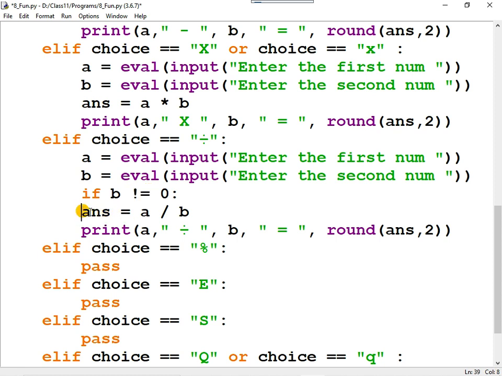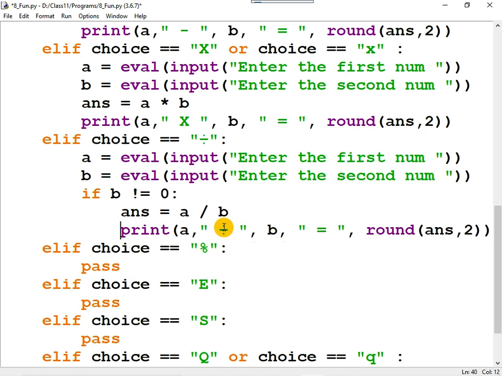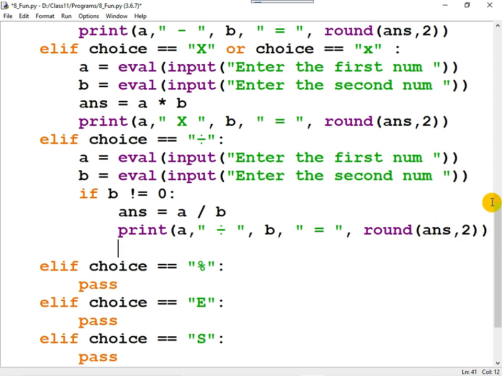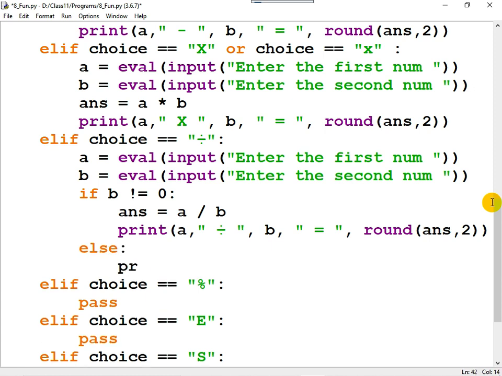If b not equal to 0, if denominator not equal to 0, you can perform division, you can store the answer, and the answer can be displayed in the computer's monitor. Otherwise, you should display the message division not possible.